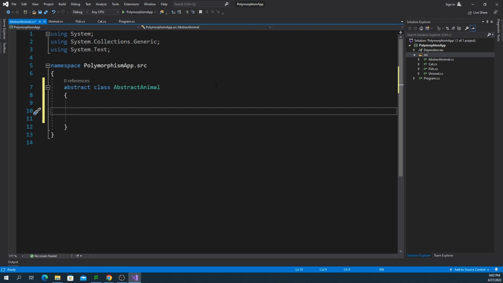Okay, so what are we going to put at this abstract level? What do we know is going to be applicable to the animals that we have so far? Has tail. To 100% of the animals that we have so far. Okay, so how do I do that? Good. Okay, so it's that simple. Notice on the interface there's no access modifier. It didn't say public, private, protected, internal. It didn't have any of that stuff. I'll show you that in a moment. I forgot to mention that.